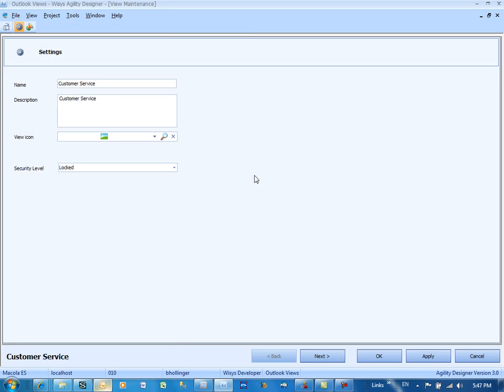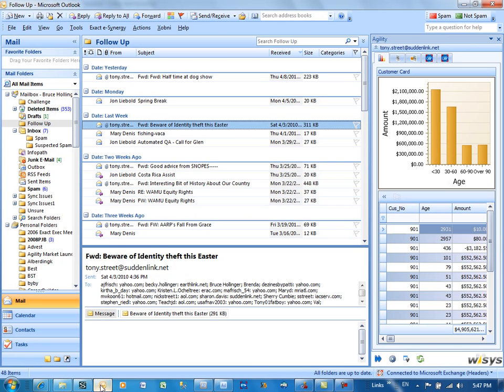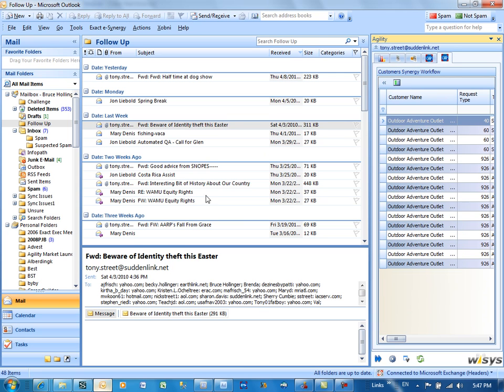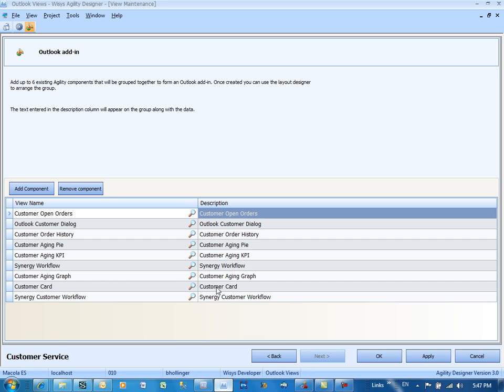An Outlook Add-in is a very simple component. What I've done is I have a collection of views. These are all the views that you see over here. We have an aging chart, we have a customer card, an order history, or a list of orders, some synergy tasks. All these things are represented over here in this collection.